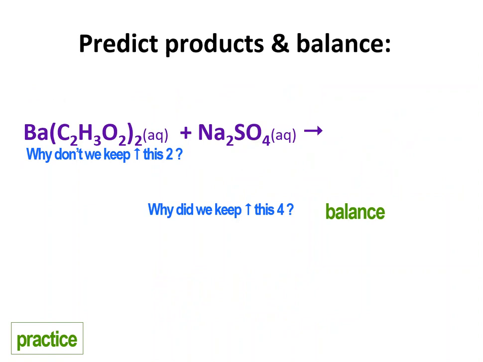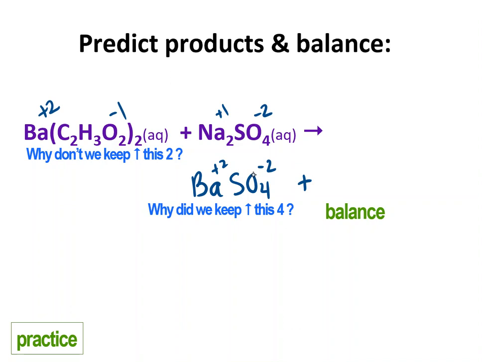Let's start by putting the charges up here. Barium's in the second column on the periodic table, so it's +2. First column. Again, this is acetate. It's polyatomic ion charge -1. This is sulfate. Okay, so then I'm going to put my products down here. So barium with its +2 charge is going to go with the sulfate with a -2 charge. And then I check and see this is neutral, +2 and -2, so I don't need to change my subscripts.